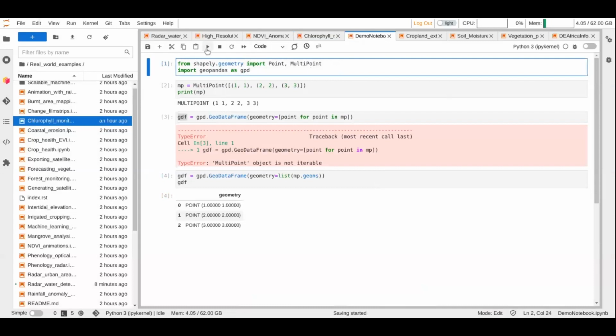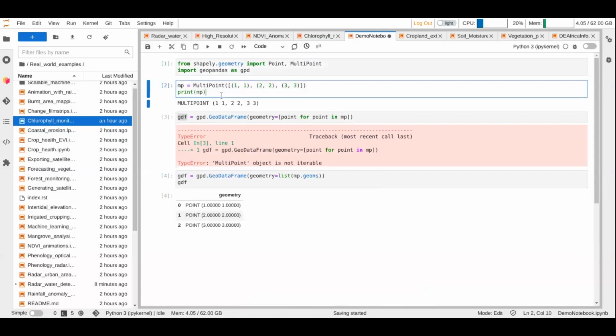I'll start off by loading the Shapely and the GeoPandas packages and defining a multipoint. So this change affects multipoints, multipolygons, and multilinestrings. Previously, we used to be able to iterate over them as a list, like in the next cell.